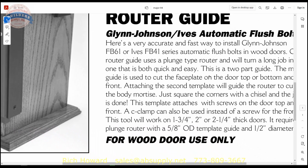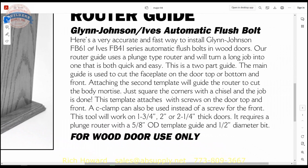So let's look at the description of what Major says. Here's an accurate and fast way to install these flush bolts. The router guide uses a plunge type router and will turn a long job into one that's both quick and easy. And I would even add, it turns a potentially hackmaster job with a chisel and a butterfly bit and a big mess into something that's going to look quite professional, factory done in fact, when you're completed. This is a two-part guide.